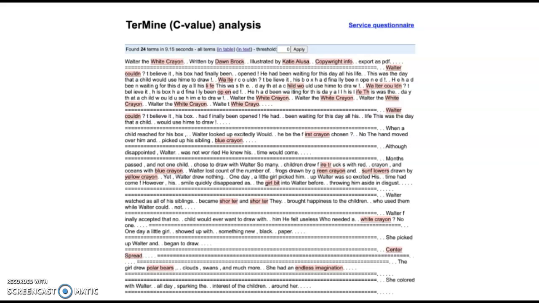I then created my term base on OmegaT. Granted, it is a little bit difficult to create a term base and create a list of vocabulary words or a glossary with very little words to work with, but I thought I would do a better job than this. But I went the easier route and just looked for the words myself. Creating the glossary on OmegaT was a lot easier, but I think I spent too much time trying to figure this out and focusing on this one first aspect, but it was still a good lesson to learn, knowing how to prioritize my time and my research. And I know that I won't make the same mistake in the future, now knowing what tools I should use.